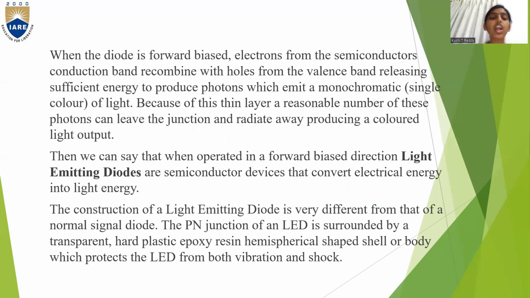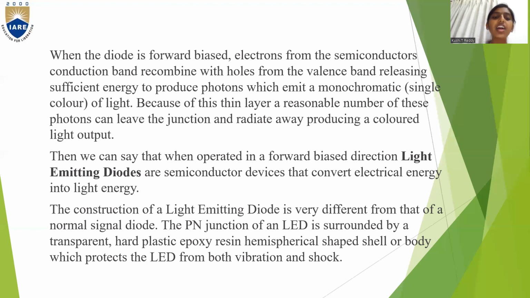So from this paragraph, we get the point that in the recombination of holes and electrons in the conduction band and valence band, some amount of energy is radiated or released in the form of photons. These photons are nothing but small packets of energy, or light energy. So this energy radiated away will produce a color, and this color is seen as light output.